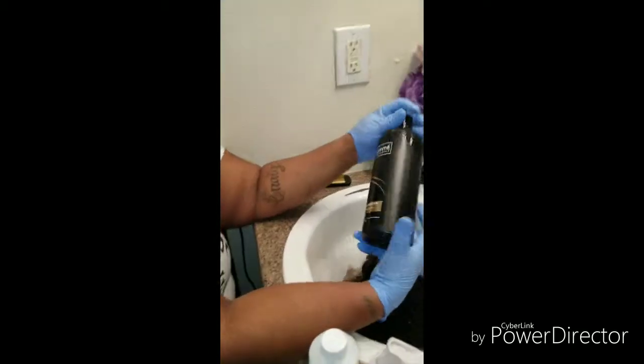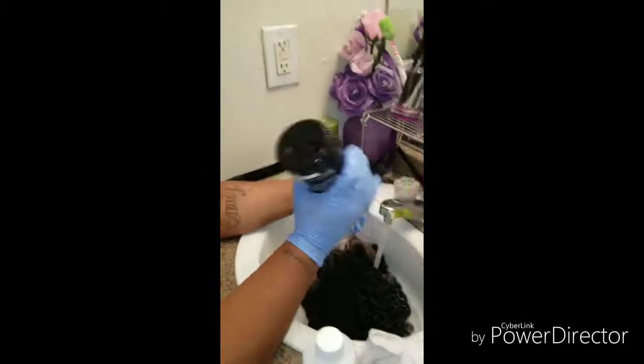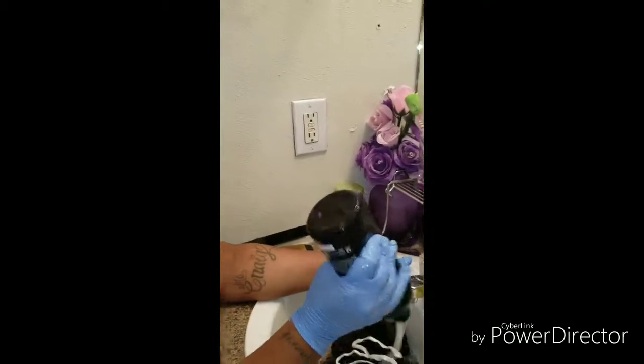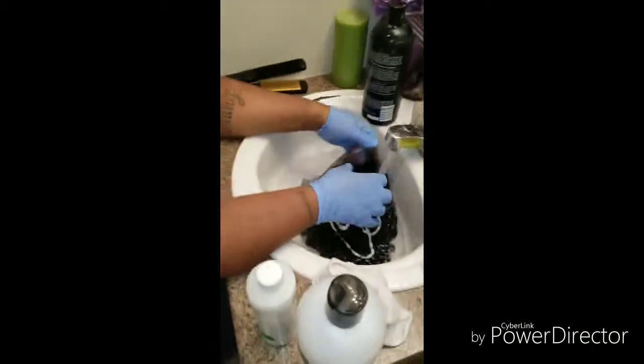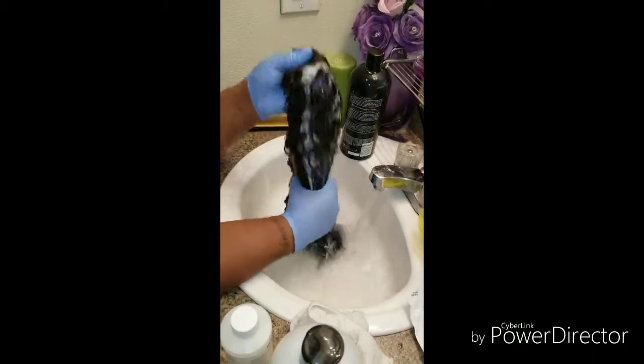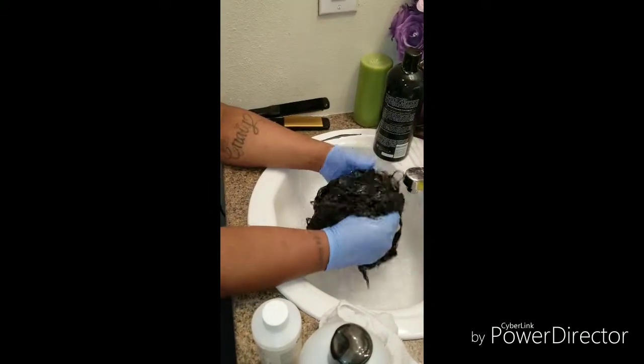Yep. The shampoo that I like to use on all of my wigs and weaves is a Tresemme Moisture Rich shampoo and conditioner. Don't ask me why, I don't know. It's just something about it which makes the hair moisture rich.